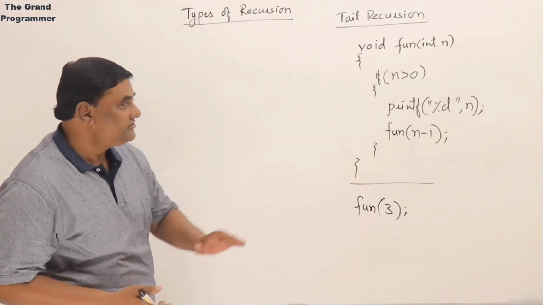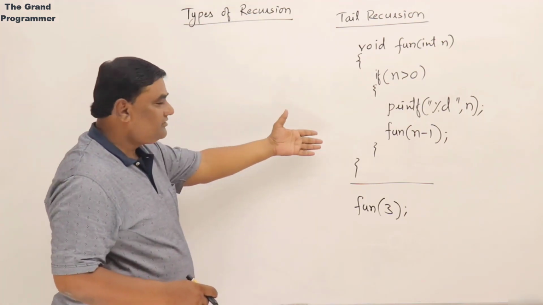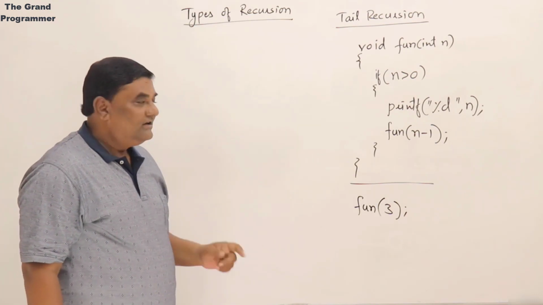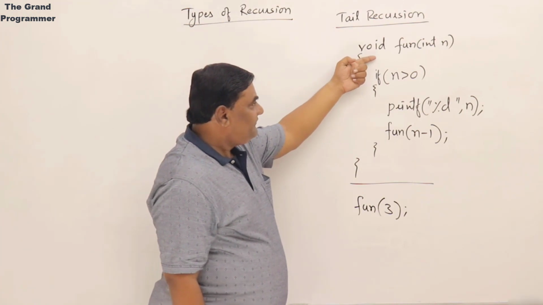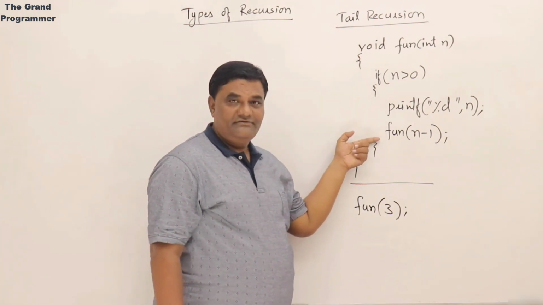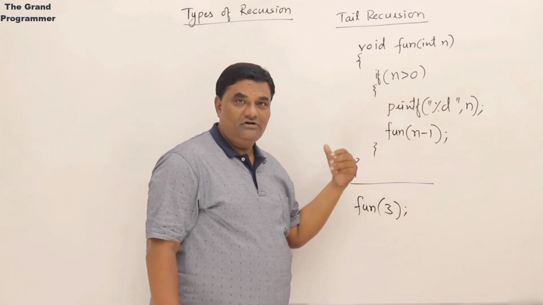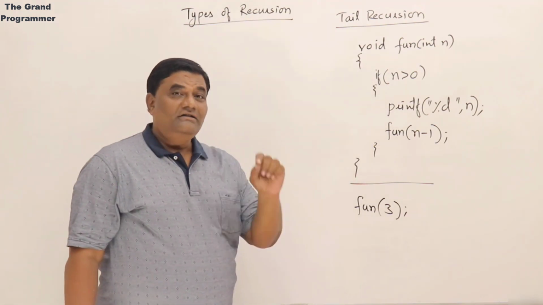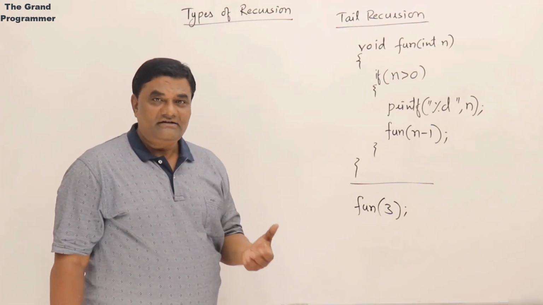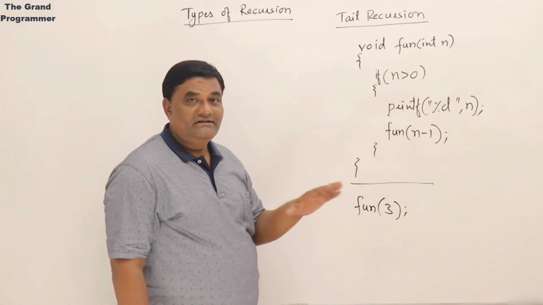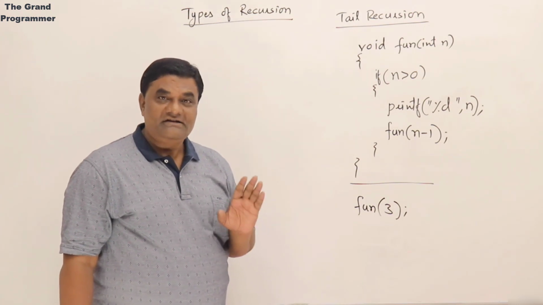Yeah, here is the first recursion, that is tail recursion. We have already seen this type of recursion. This function already I have explained in the previous video. Now it is a tail recursion. So what does it mean by tail recursion? If a recursive function is calling itself, and that call, this is called a recursive call, is the last statement in a function, then it is called tail recursion. After that call, there is nothing. It is not performing anything. So it is called tail recursion.